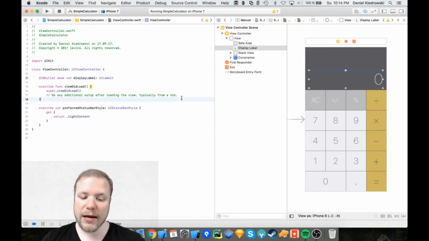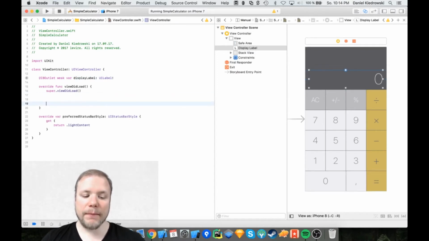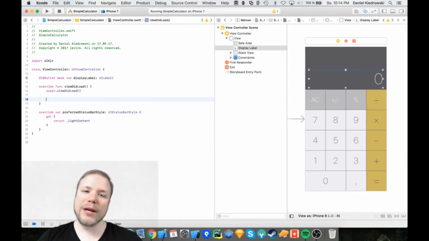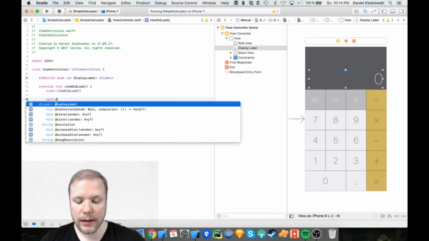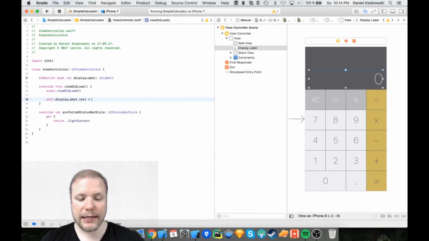For instance, we can try out now. If we have our display label, we can set a text on it and see if it changes when we recompile and start the calculator. So we just go self.displayLabel.text equals "hello world".